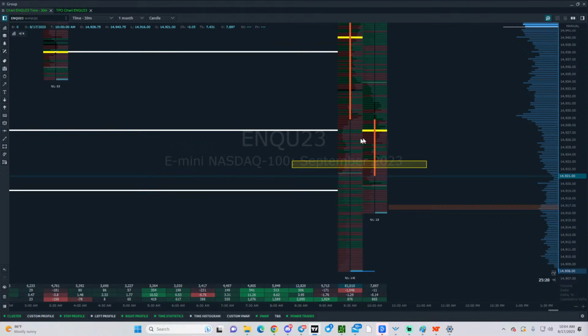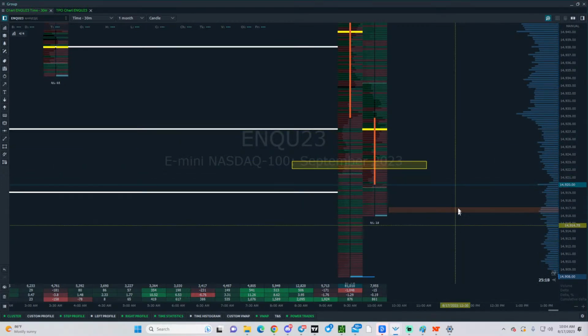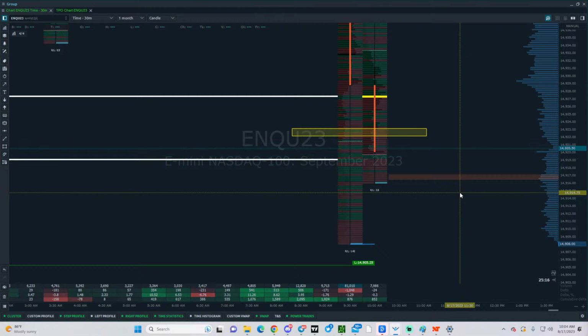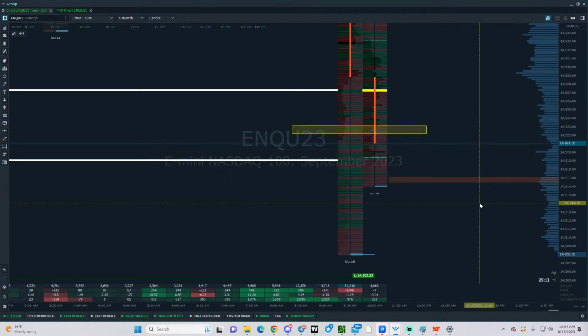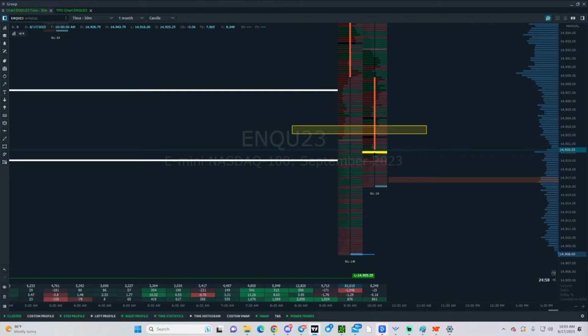So not below 922 is not good, guys. That's the level I was watching, so obviously trade small, that's the name of the game. But you know, we are in a support zone, so we'll see what happens. It may work, it may not. So bears are attacking here. You can see the imbalance is forming.